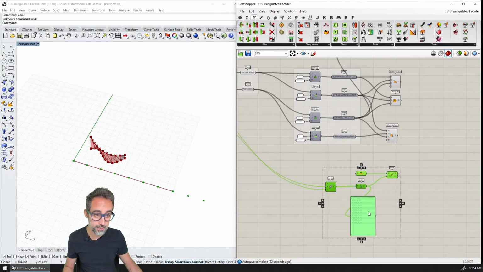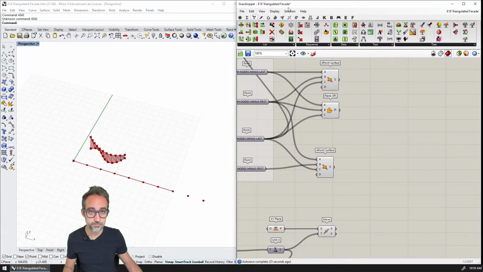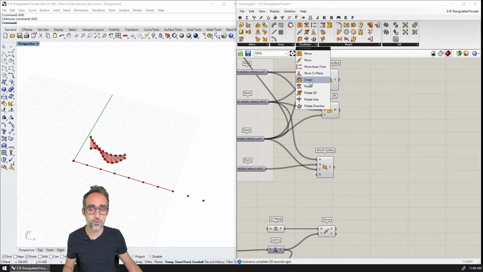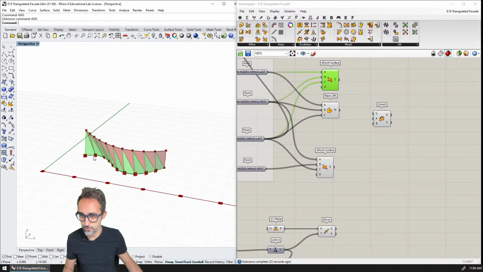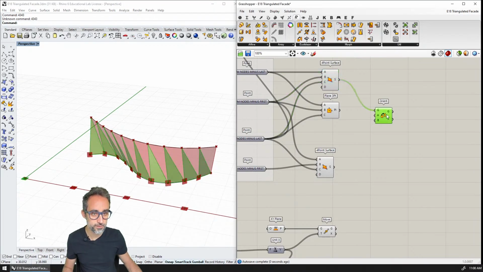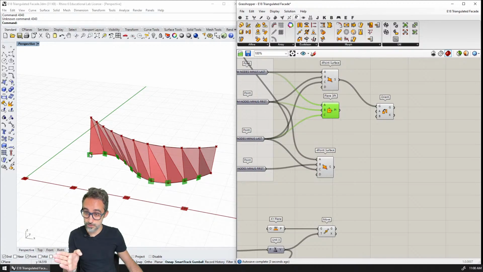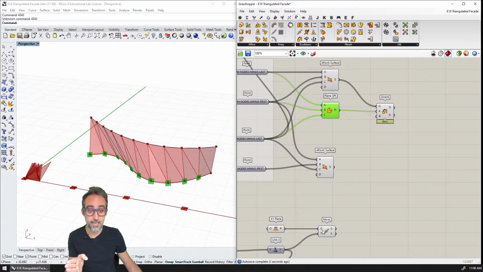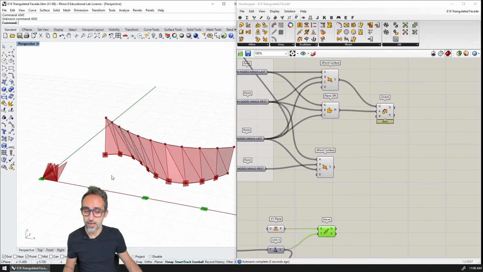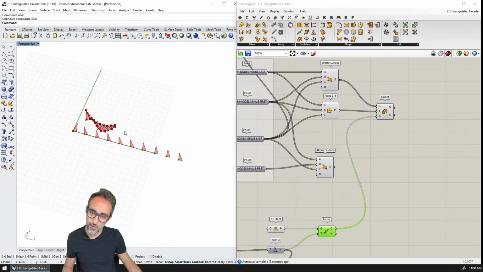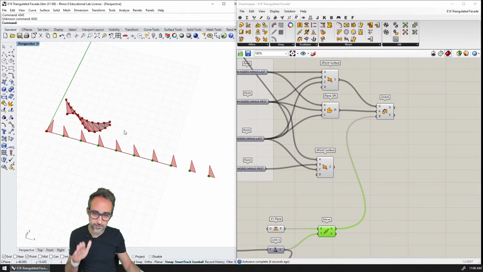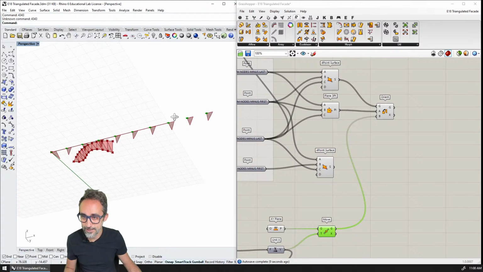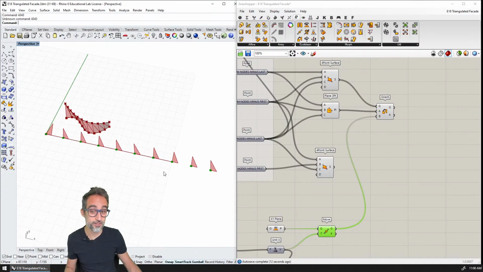Well, it's going to be just as easy as reorienting: going to Euclidean, going to orient. I would like to orient these triangles, the triangles that I have in three-dimensional space. Then the source planes are going to be the ones that I just generated here. So those are going to be the initial planes, and the ones that I created here in the bottom are going to be the target planes. And you can see how, nada, we have laid all the triangles flat in the XY plane. Nice! That is very cool.